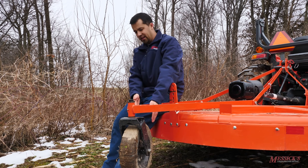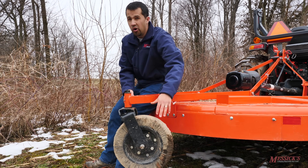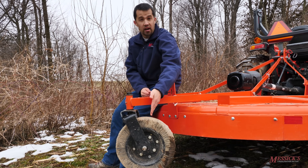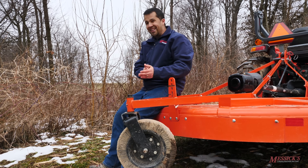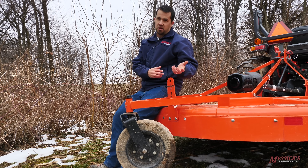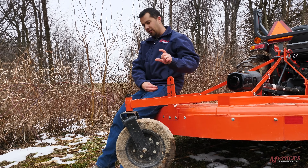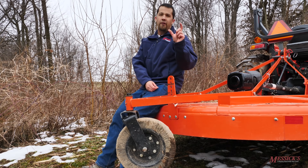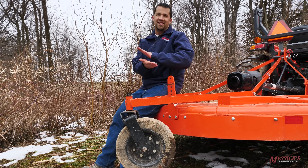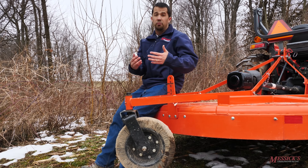Small rotary cutters like this are typically going to come with one standard tail wheel. This one here is laminated pieces of rubber creating a solid tail wheel that you don't need to worry about puncturing or coming off a rim. As you get into larger multi-spindle cutters, sometimes you'll start to see options like pneumatic tires or used airplane tires. Each one really does have a different purpose depending on your application — ask your salesperson about availability. We like to sell used airplane tires on the big multi-spindle cutters: they're very thick rubber with lots of plies so they can take thorns without puncturing, and the air spring helps cushion and prolong the life of your equipment.